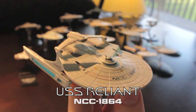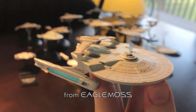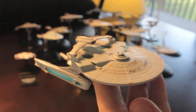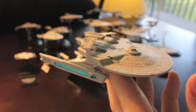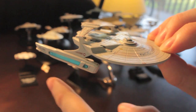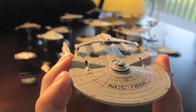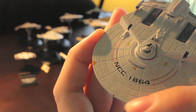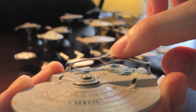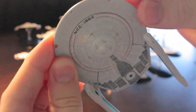Here's another one from the classic movies — the Reliant from Wrath of Khan. This is a fan favourite because it was the first ship to appear on screen that wasn't the Enterprise. They designed it to be clearly different so you could tell the two apart. This is from Eagle Moss, and what I really like is the glowing nacelles and fantastic surface detail — Aztec patterning on the hull and a great-looking torpedo launcher. The underside is also very well detailed.